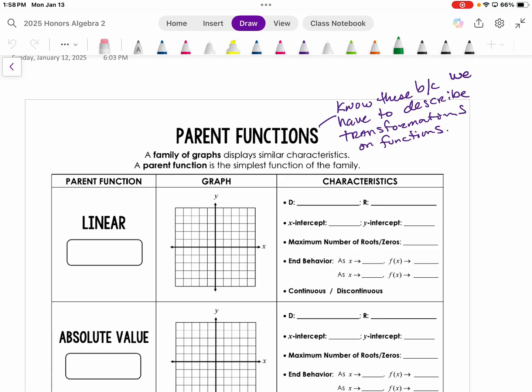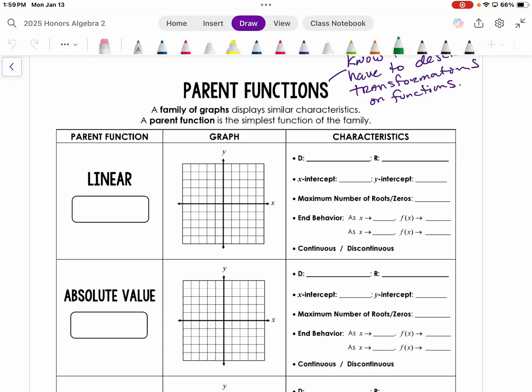Then we get to add some other fancier graphs as we progress, with radical graphs and other types of ones. But all that we talk about for transformation parts are the same for each one. If it moves me left on one thing, the same thing will move me left on another. So once we learn what certain locations make you move certain directions, it's the same no matter what parent function you do. So today we just learned about the parent function. You're going to refer back to this sometimes throughout the course, just to remind you what the parent graph looks like when we've been away from it for 2 to 3 weeks, as we talk about another topic.